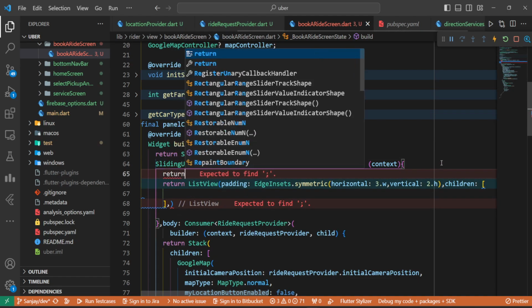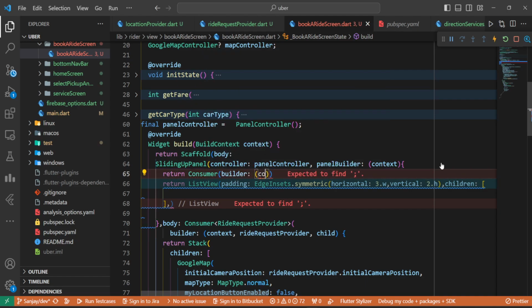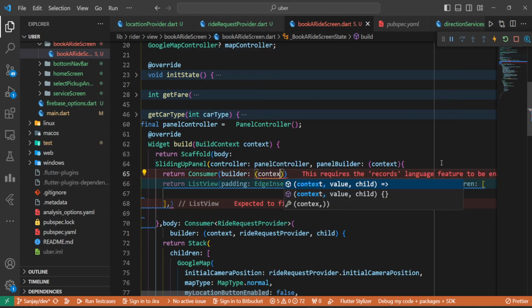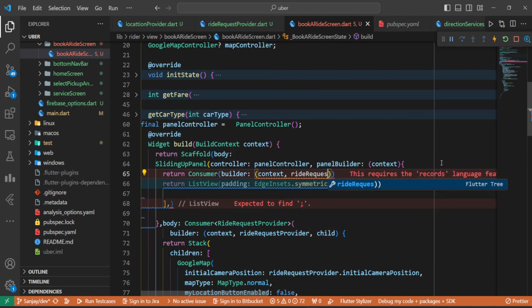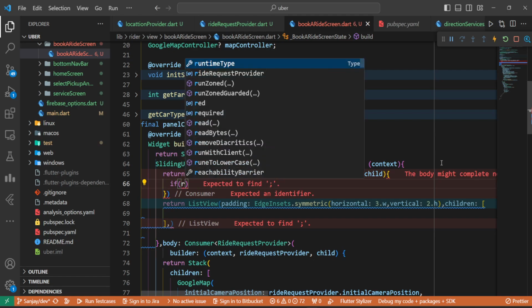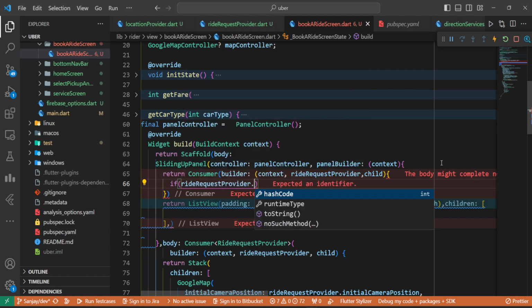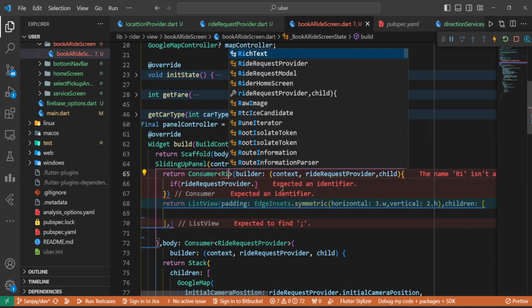and it will go with, so we will go with return consumer, context comma ride request provider comma child, and if we will go with a condition, ride request provider dot, here we have to add ride request provider.